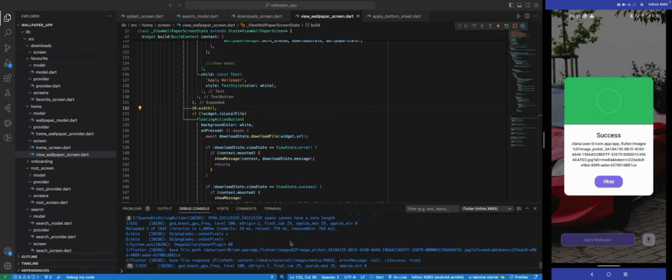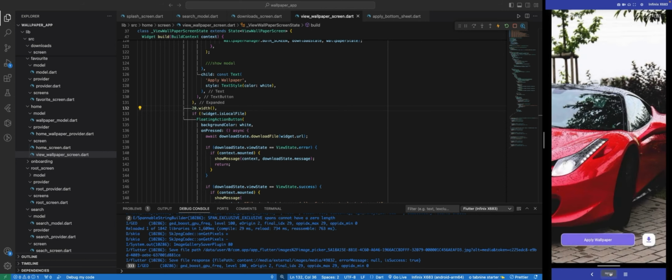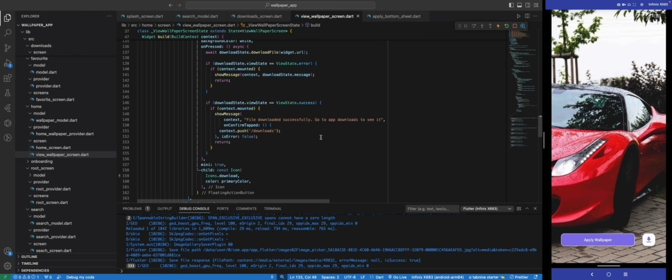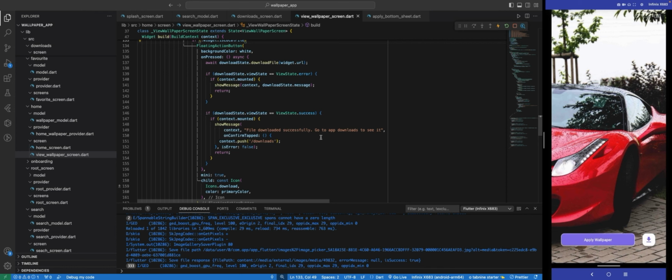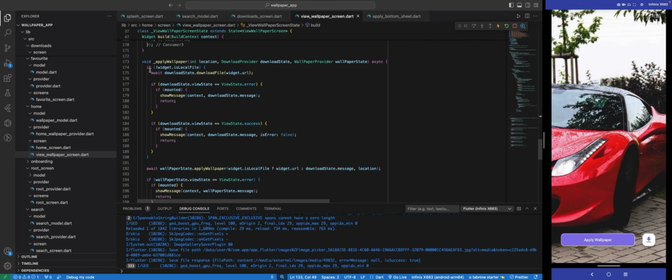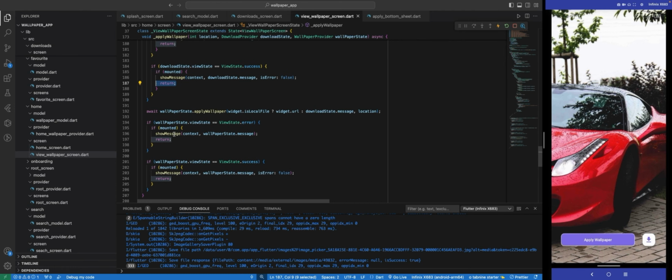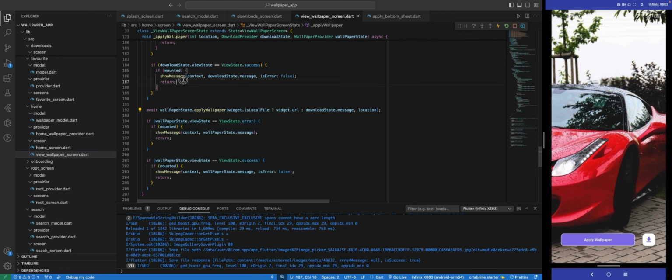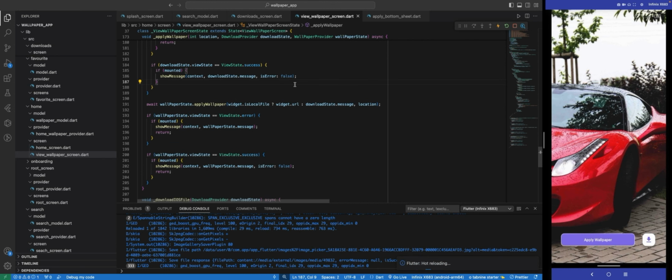Okay, now we are seeing image path, save file response, save file, but it looks like it's not calling the wallpaper download logic. So I'm going to check this to be sure what is happening. I think I was able to discover the issue. It's actually coming from our view wallpaper because I did something wrong. After downloading the wallpaper, I'm also calling return when it's already success. When I call this return, it stops the execution, so it's no longer calling this method. So I'm going to remove this return because we don't need to return anything.